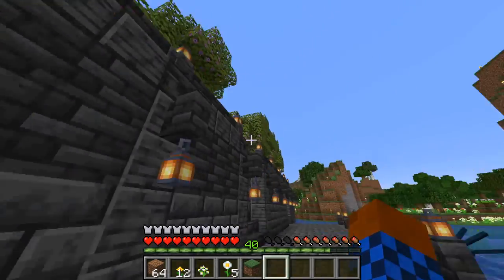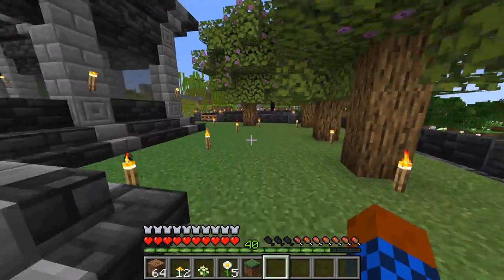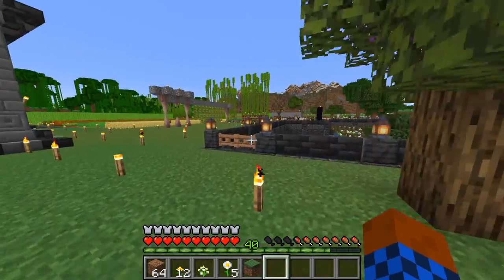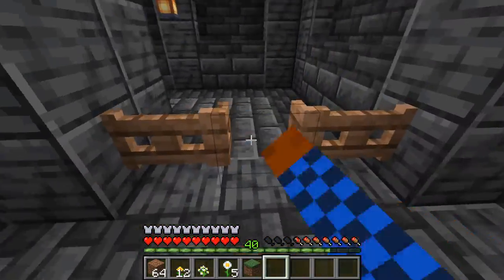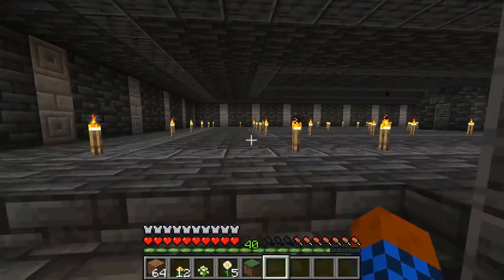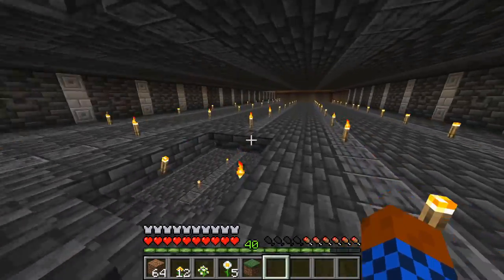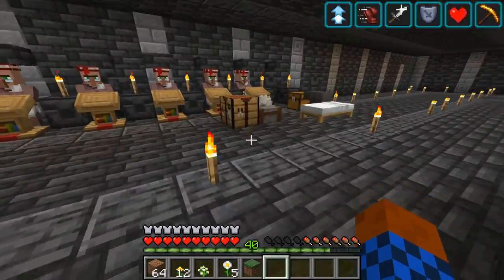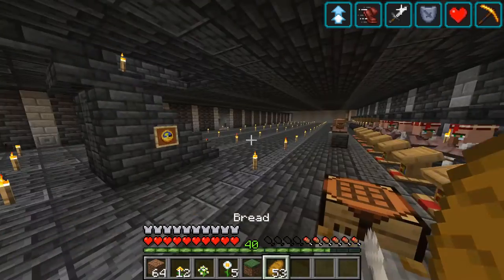I also put down some trees, as you can see, and I pretty much made some decoration works here and there. I tried to make this place somewhat interesting. So I have some tunnels. One comes here, which would be my villager trading farm thingy. Here's more stuff.